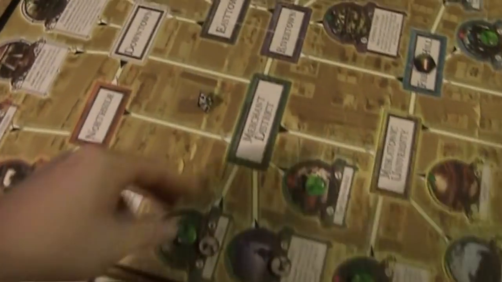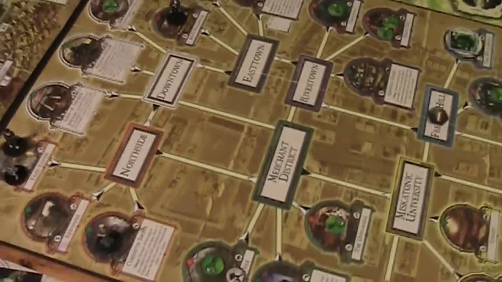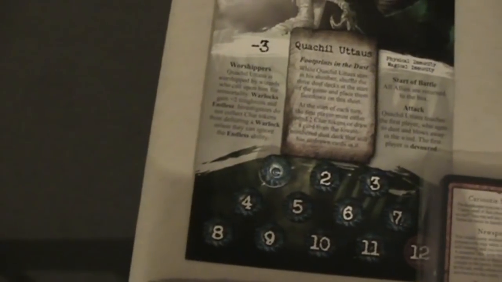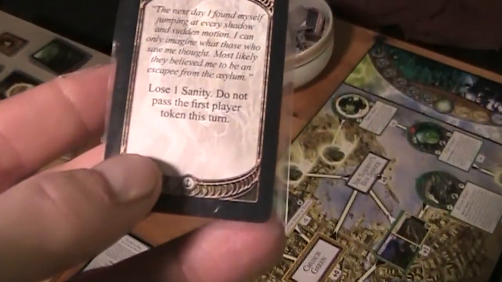So, yeah, let's go into the next upkeep phase then. So, we start again with, damn it, wait a minute, I forgot something here. At the start of each turn, yeah, I forgot to draw this card at the last turn, so that's something I have to do right away.